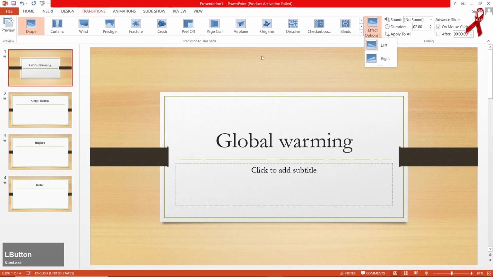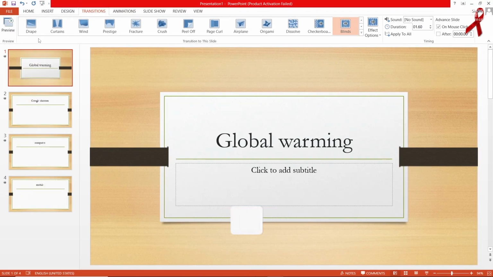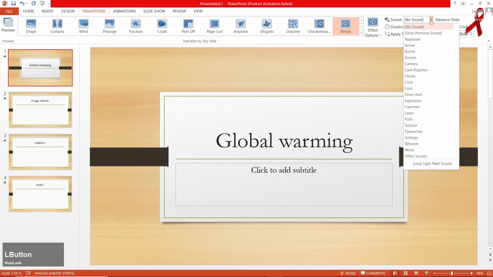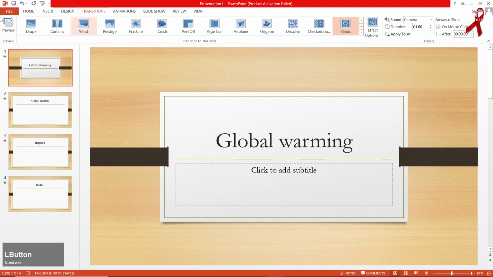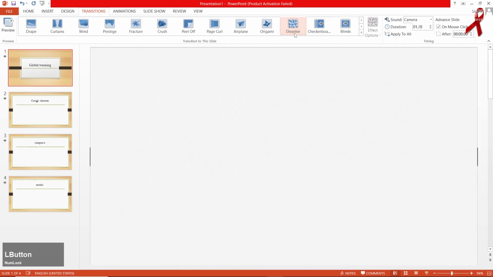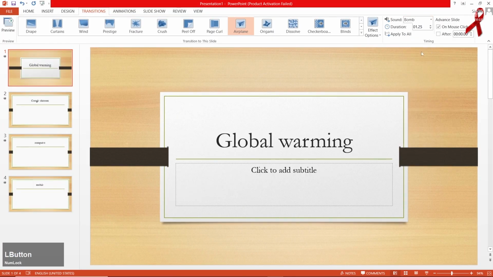Well, if I click on this, I have already applied a transition, and there is an option which is known as Preview. If I want to preview that, I have to click on this. See, that will preview that transition. And then we have got the second option which is known as Sound. Make sure to listen to the sound. See, that works. And like this, or like this. If you want to change the sound, see, that works like that.